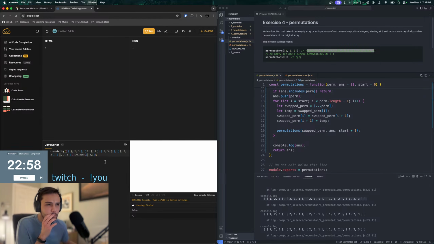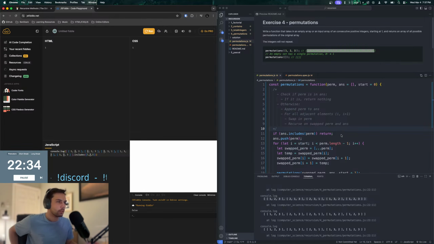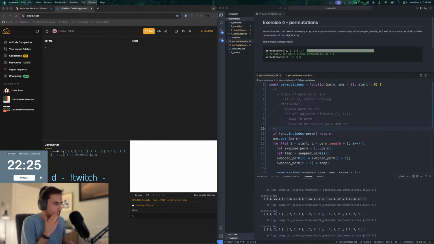Aha, I figured. So this does not include, interesting. Includes checks for reference equality maybe, so that's not what I want. Oh, okay, yeah. See, that's the confusing thing. So my suspicion was indeed correct, JMac, that the dot includes is failing. So we gotta have some other more convoluted method of checking this.